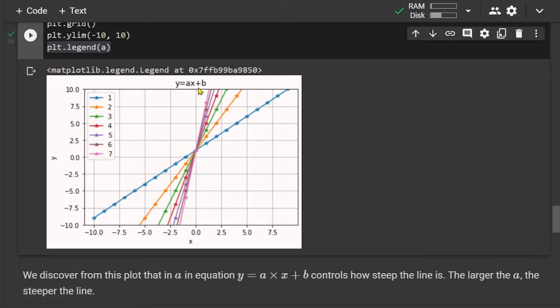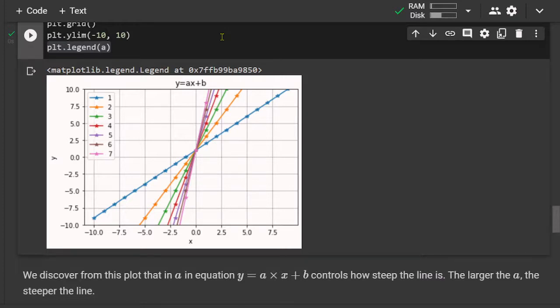And now look at the B. All of the lines cross one single point on the y-axis where x is 0. It means this B value still controls where the line intersects with the y-axis, but the A controls how steep the line is.